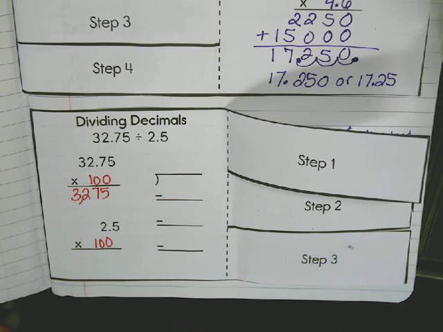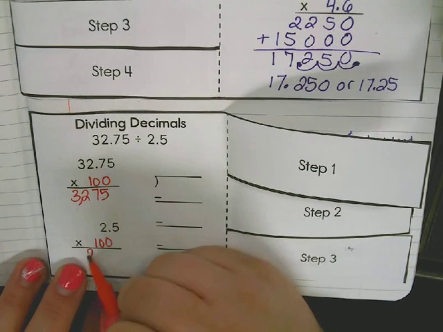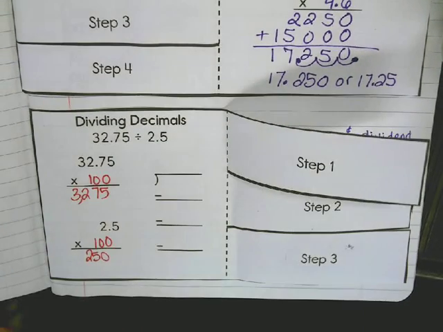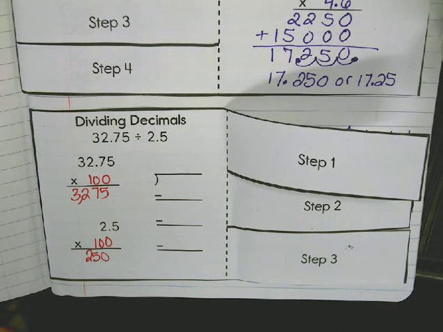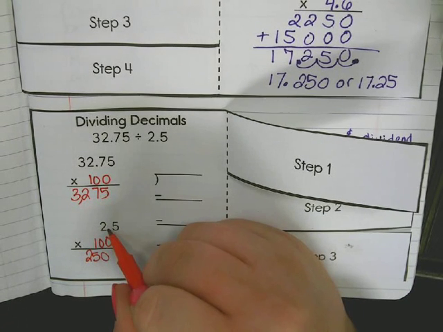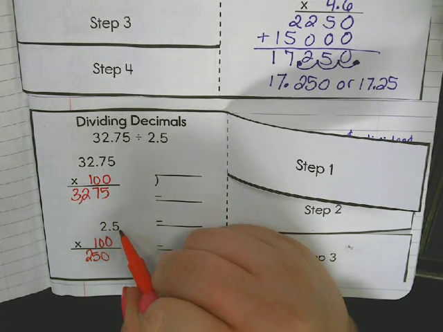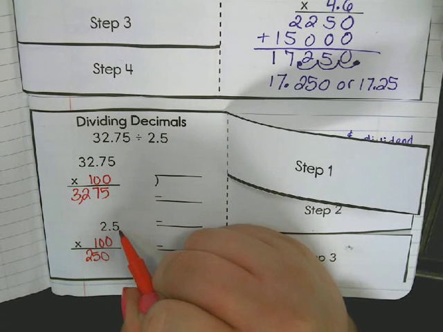So what do you think the next one's going to be? 100 and 225. What do you think, Jessiel? You're close. Not 205, Kinsey? 250, good. Why is it 250 and not 25? Okay, if I'm starting it here and I'm moving it 2 times, if I move it once, that gives me 25, but I have to move it twice, which means I have to add a 0.